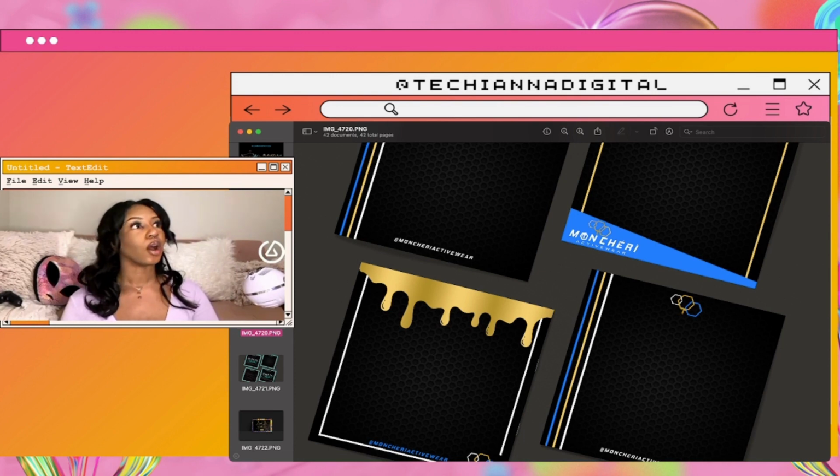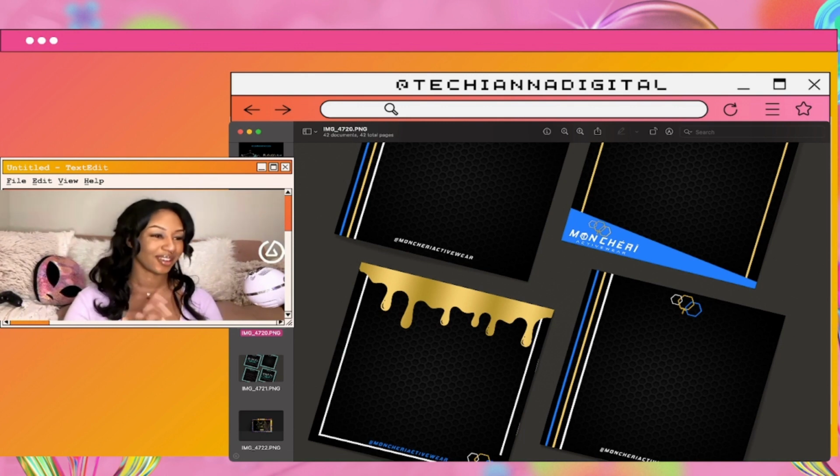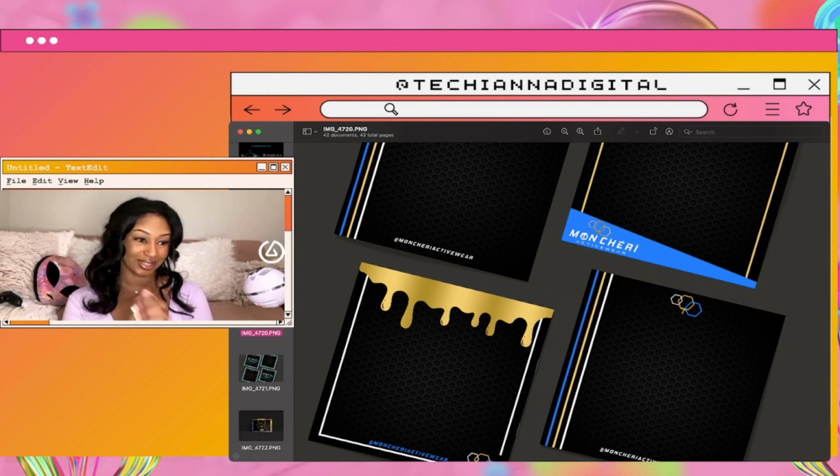I can't 100% remember the inspiration for the brand, but I did know it was supposed to be, oh God, what does Muhammad Ali say? Float like a butterfly, sting like a bee, but bees make honey, so it's supposed to be sweet. So Monchetti and then activewear, if I'm remembering correctly. If you see this video, I'm so sorry if I butchered it. I'm trying to remember it as best as I can, and I'm pretty sure that was the concept.